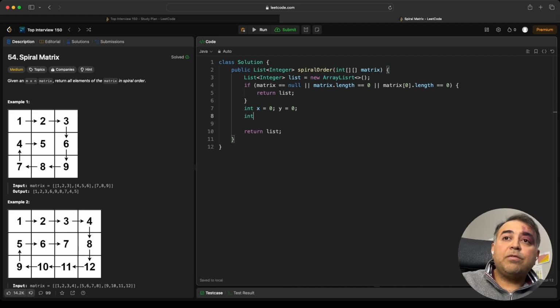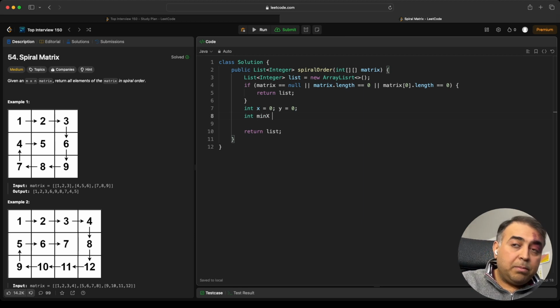Okay, I need to define minimum x, minimum y, maximum x, maximum y to be able, as I showed you, to know, okay, do I need to visit the last column? Do I need to visit the first column? Do I need to visit the first row, the last row, or the row before the first row?